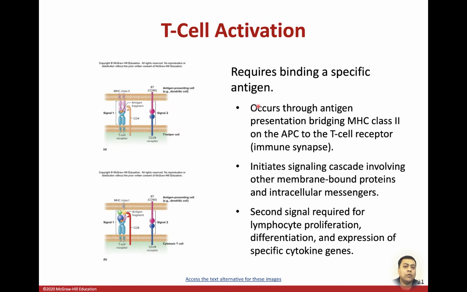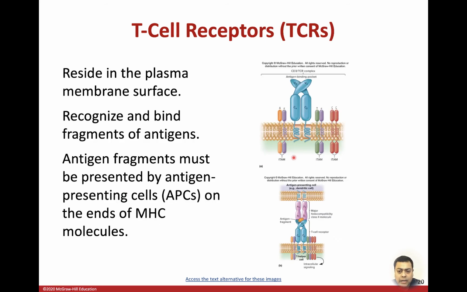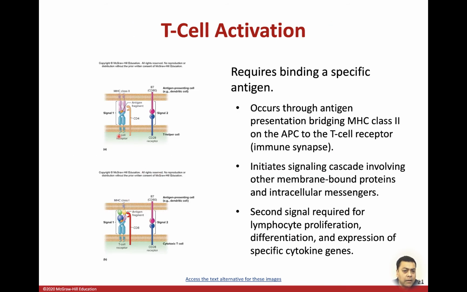So here we are looking at how T cell activation requires binding of specific antigen, and there are some very specific types of interaction that need to take place so that nothing goes wrong. So there are several tiers of specificity. Here this is an antigen presenting cell, a dendritic cell. Right here, your T cell receptor is recognizing. Remember that it will also have the ITAMs right here, which are not shown in the figure. That's there.